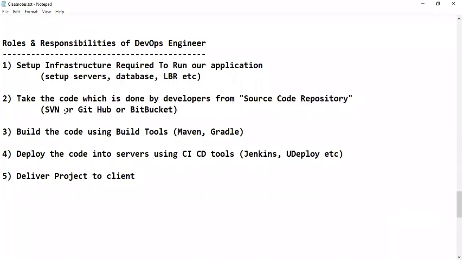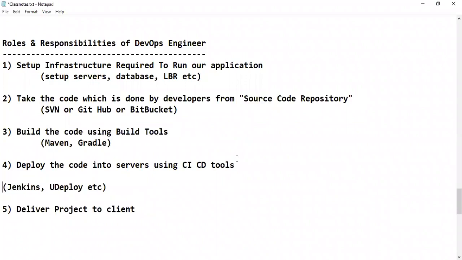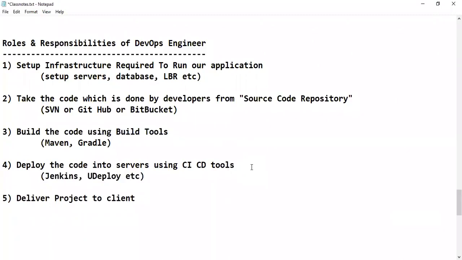Once you have taken the code from the repository, you need to build that code using build tools. What are the build tools available in the market? Maven and Gradle. These are the build tools available for Java related applications. Deploy the code by using CI/CD tools. What are the deployment tools available to deploy our project?